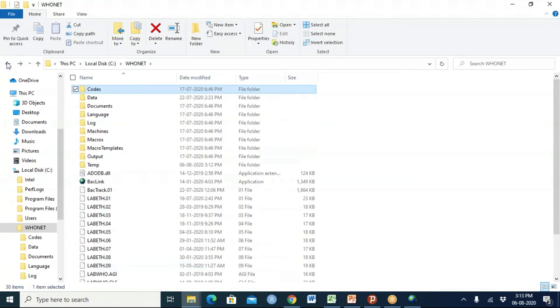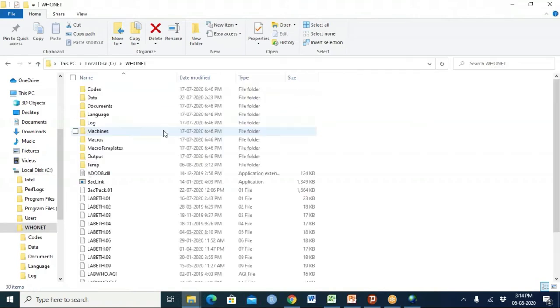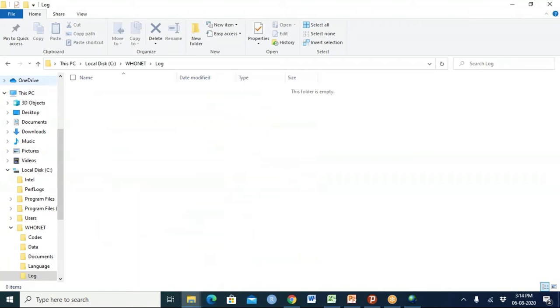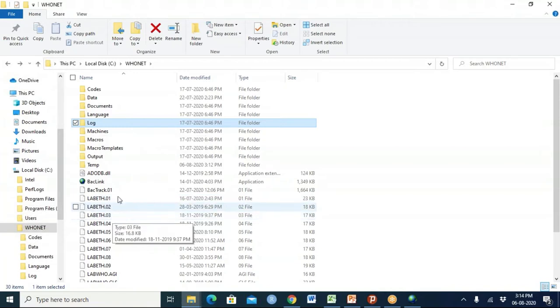Usually, you have not had an error on this particular computer before? Yeah, I have a desktop. Right, okay. Go back into your WHONET folder. Whenever WHONET generates an error message on the screen, it also generates an error log. So instead of sending me the screen, you can just send me the error log. It's not in the log folder, it's in the main folder. We use the log folder for a different kind of log. In this folder, there will be something called error log.